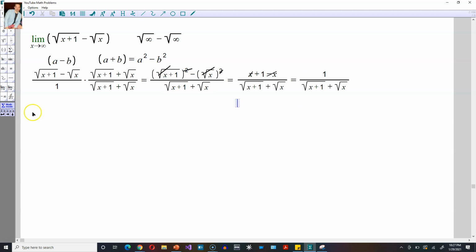And now we can rewrite our limit as follows. We can say the limit as x approaches positive infinity of this new expression, 1 over the square root of x plus 1 plus the square root of x. And then here you can pretend to do direct substitution. X is going towards infinity, so it's as if you were doing 1 over, and in the bottom the square root of infinity plus 1, plus the square root of essentially infinity. Infinity plus 1 is still infinity, and the square root of infinity is still infinity. So in other words, in the bottom you will have infinity plus infinity, which is still infinity, so you end up with 1 over infinity. And therefore, you end up with 0, and this is the answer.